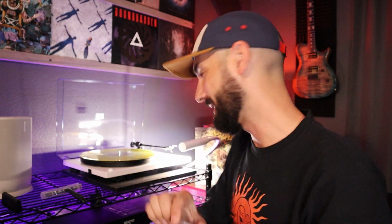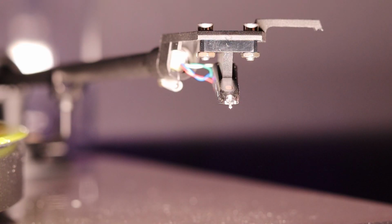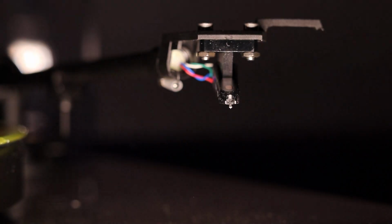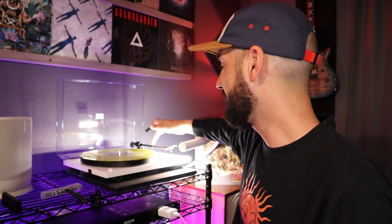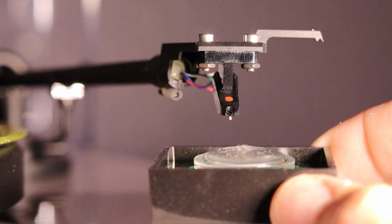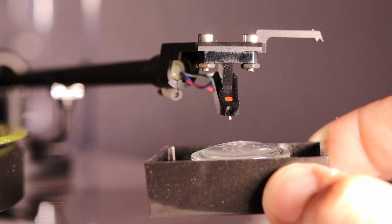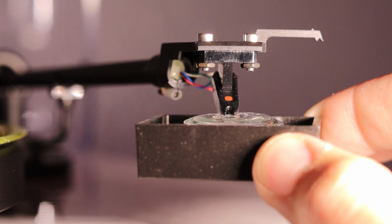So the first thing I do is pop the cap off and use the magnifying glass. I usually put the magnifying glass a little bit below the stylus, and this gives you an excellent view of what's going on in there. I then take the Onzow Zero Dust gelatinous area. I keep my tone arm lock on. I place the gel directly below the stylus. I press up once, pull down, press up again, and then pull down. So two presses to the stylus, pull directly off, press up, pull directly off.